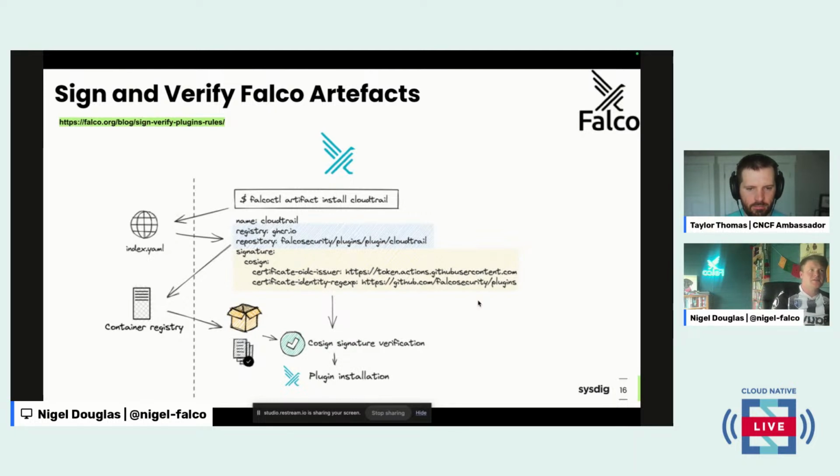In order to verify a keyless signature, we need to know in advance some additional metadata about the type of signature and how to verify its authenticity. And we're adding this data to the registry metadata so it can be published to the index by the pipeline. Again, this is the important part of cosign listed here. So thanks to the importance of projects like cosign, software artifact signatures are one of the software supply chain, SSC, safeguards with a high utility to cost ratio. And again, we factored in all these considerations quite some time ago.